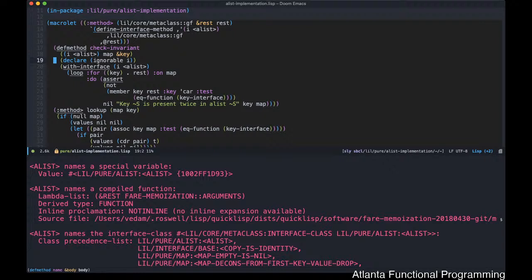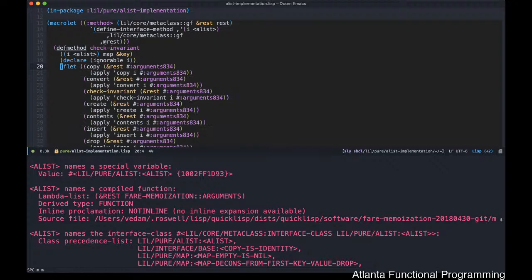When you define that, it ends up also injecting this particular thing, which is the with-interface macro. The with-interface macro is essentially a macro that generates an applet form that defines a bunch of locally defined functions that will match to all the methods that are inside a list. Okay, let's see how this looks.